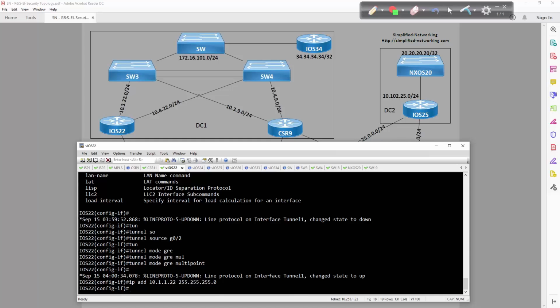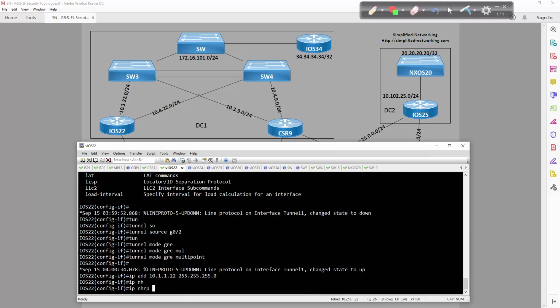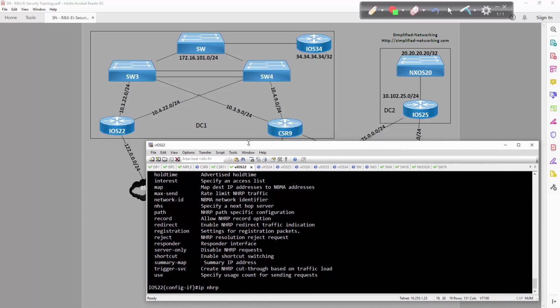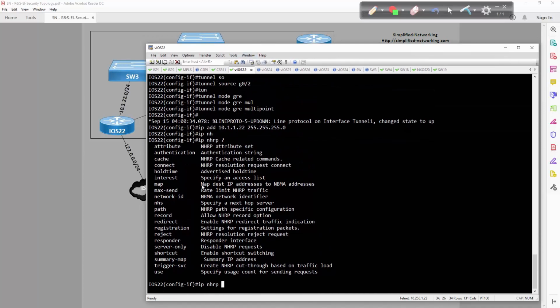Now I need to specify the hub side NHRP configuration, which is going to be ip nhrp and then a question mark. We don't have a ton of command options, but there are a few. As you can see here, we're going to be leveraging the network ID. Technically, we don't need that right now because we're only going to be running a single cloud or subnet over this particular router. But if we had multiples, we'd want to make sure we had multiples referenced. We are also going to be specifying a mapping of the IP address to the NBMA and specifying authentication.